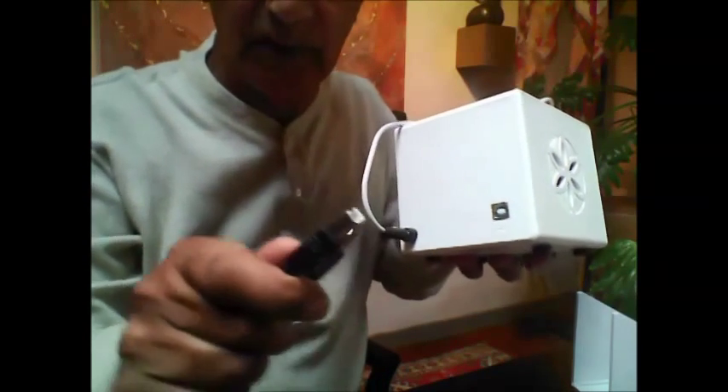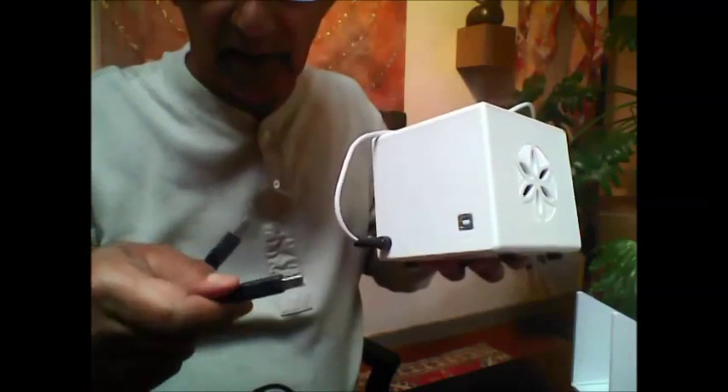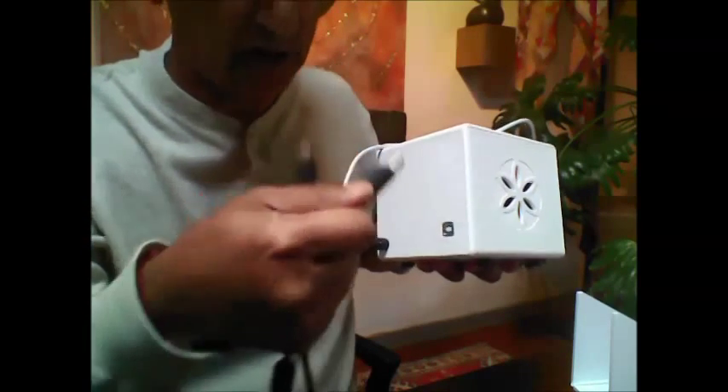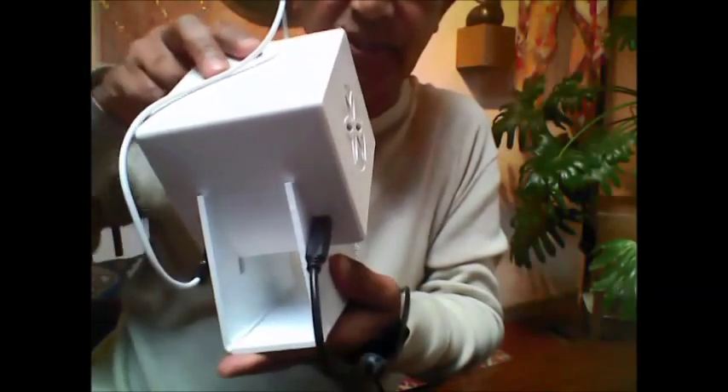Now our step for calibration would be to use the contacts that you obtain in your Bio-Well box. We take this one and insert it — there is nomenclature right there that tells you which side goes up. Insert it and then you place it in this posture, just like that. There is the position of how it rests on the stand. Now it is ready. Take this end of the plug and connect it to your USB port on your laptop. Your system is ready.